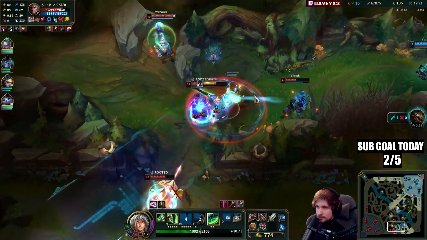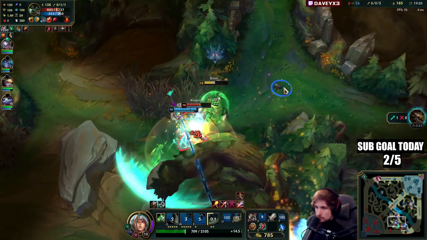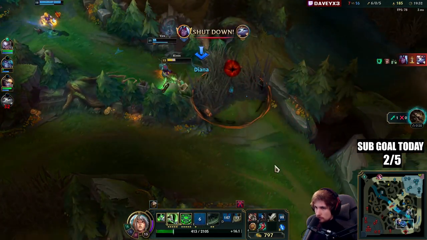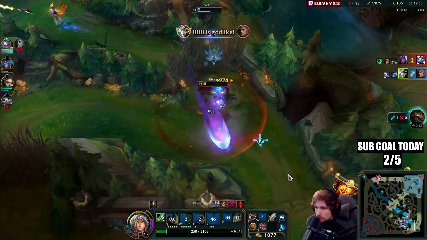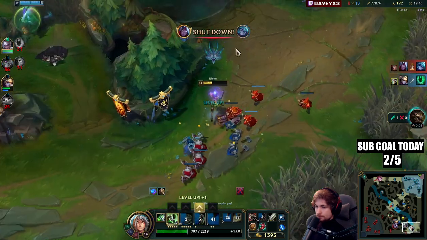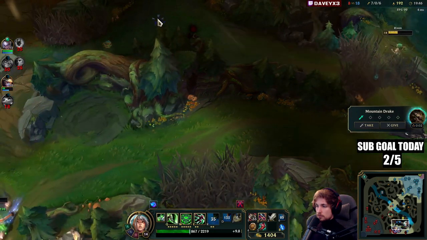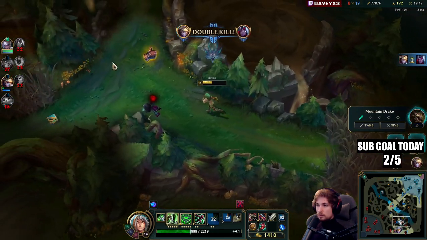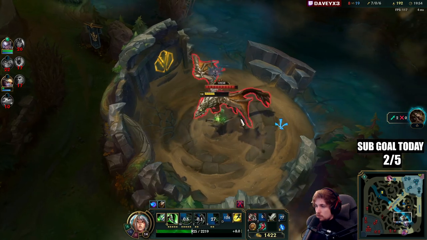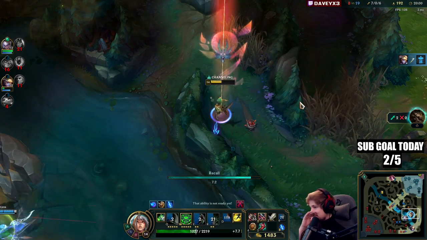Drag me, bro. Ooh, we did. Close. Oh, that was close, dude. Shutdown. An enemy has been slain. Double kill. I'm too lazy to take dragon, to be honest. I'm going back. My Johnny can take it if he wants.